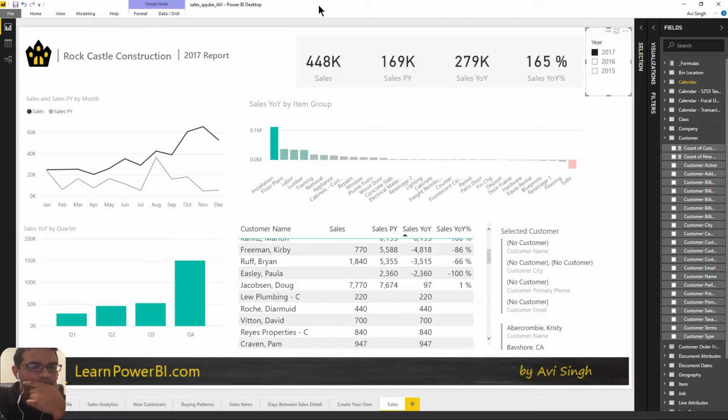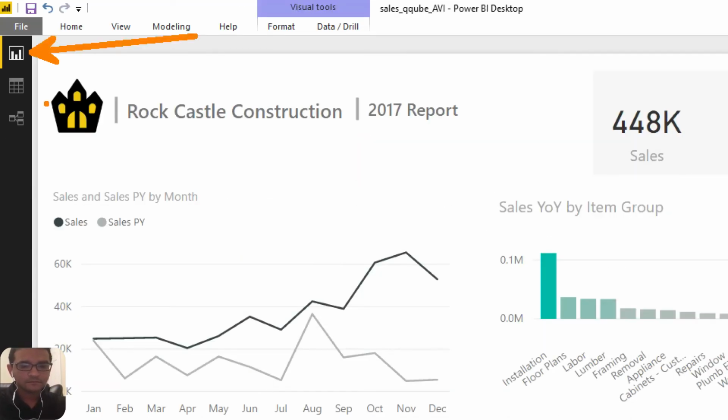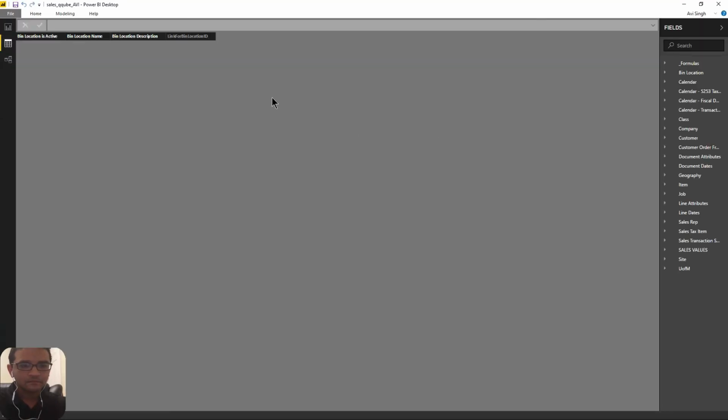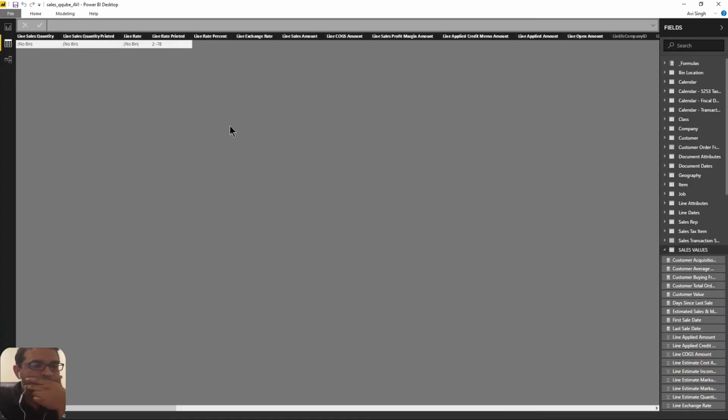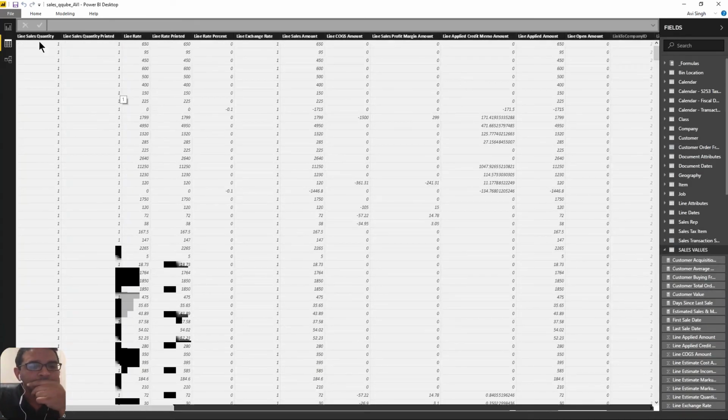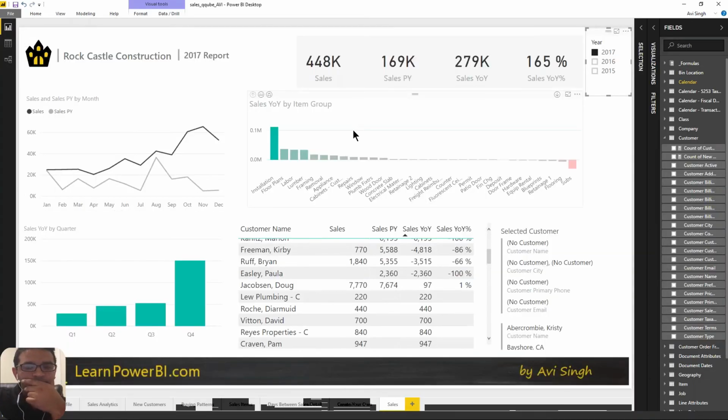So they would have to have Power BI Desktop installed, but this file is self-contained. And I'll show you over on this side, it has 3 tabs. We've been working on the reporting tab, but the next one is the data tab. And if you go there, you would see that it keeps a copy of the data. So this is a self-contained file, and you can just send them, and they can download Power BI Desktop, which is a free download, and it would be fully interactive.